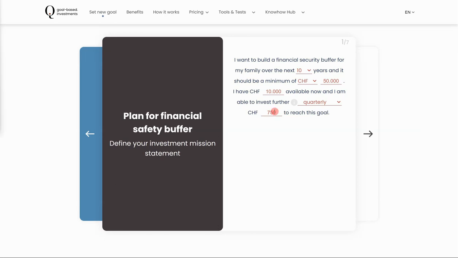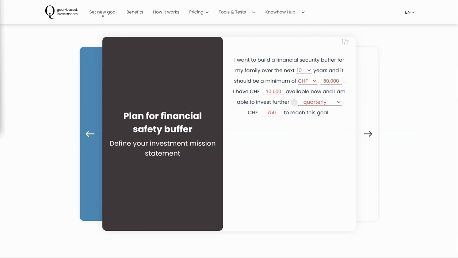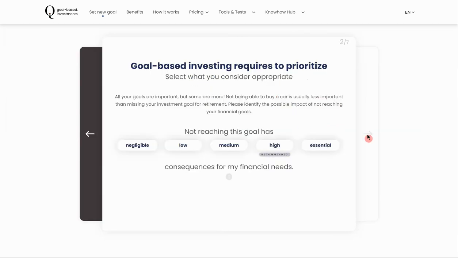For any investment frequency, the system will show you a value range for additional investment contributions that seem plausible given your investment target and starting capital. We recommend staying somewhere in this range. If you deviate too much from the proposed range and risk making your investment goal implausible, the proceed arrow will deactivate and you will receive a notification message when you click on the arrow. After passing this plausibility check, you can proceed to the next page for setting the priority of your goal.